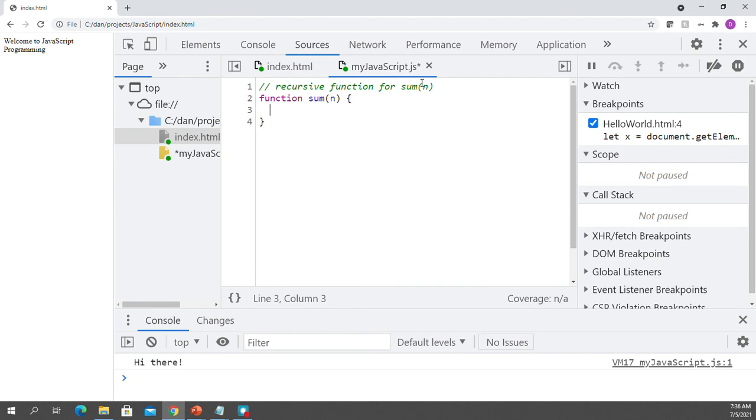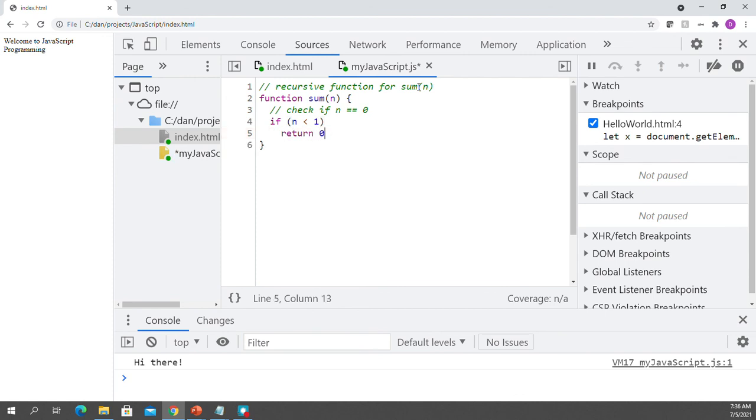So we can put the check: if n equals 0. Or actually we can say if n is less than 1, then we return 0.